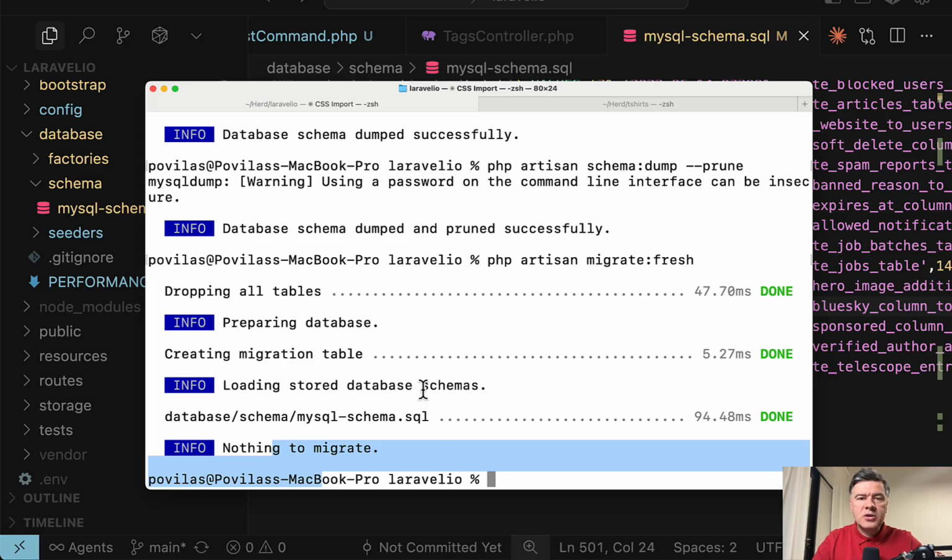And the final question is, when do you run that command? What is the actual benefit? A few benefits, actually. First, it may be faster. It depends on the scenario, but just executing SQL is faster than running 300 migration files, for example. So if you care about the speed of migrations with a lot of changes, this may be a way.